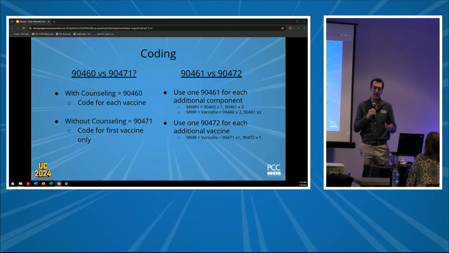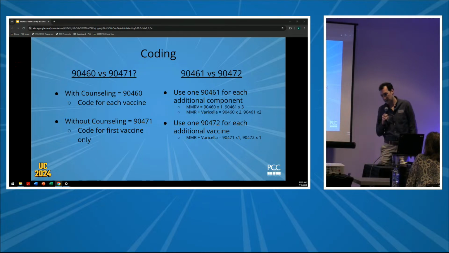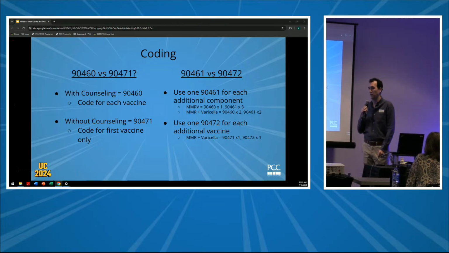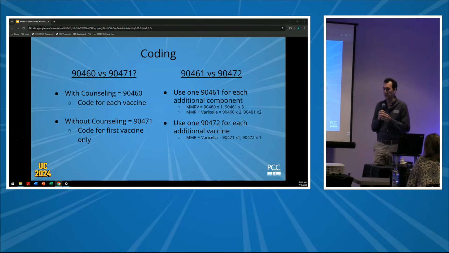shots for the child to get. It makes more sense oftentimes to have a combination for that. But the downside for that is if they're not being compensated for that and they're not able to cover their vaccine costs for it because of the lack of payment for the 90460, that can be an issue. Unfortunately, we don't have a clean way to do it. It just comes down to a contract discussion with your payers, and really either that or making the switch, just giving, for you, if you can cover the cost of switching to individual vaccines when they're combos, which again is not necessarily ideal, but something to note.